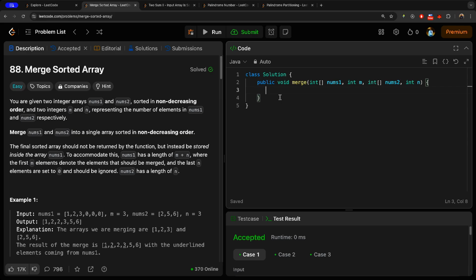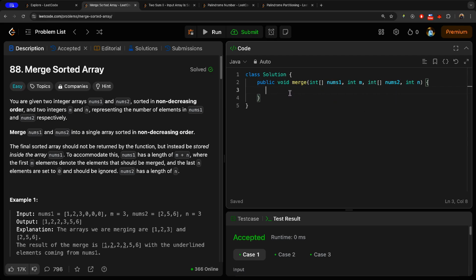in terms of how best you are going to solve this, and it's always good to know how to brute force this. So for my first attempt, I'm going to demonstrate how we can brute force this. It's simply going to be joining the two arrays, nums1 and nums2, and then once I join them, I will then sort them, and the runtime of this will not be linear. It's going to be n log n, which is not better than O of n, because the sorting algorithm will take time.